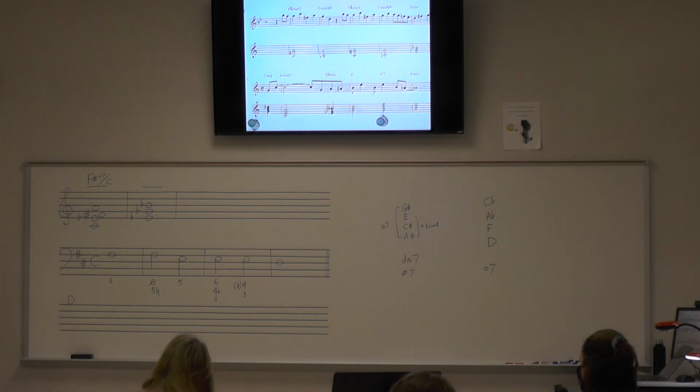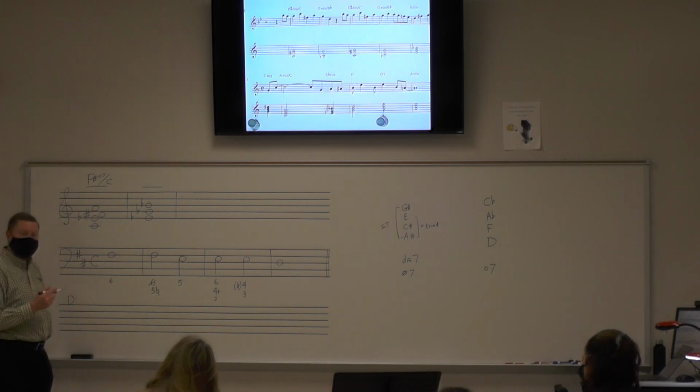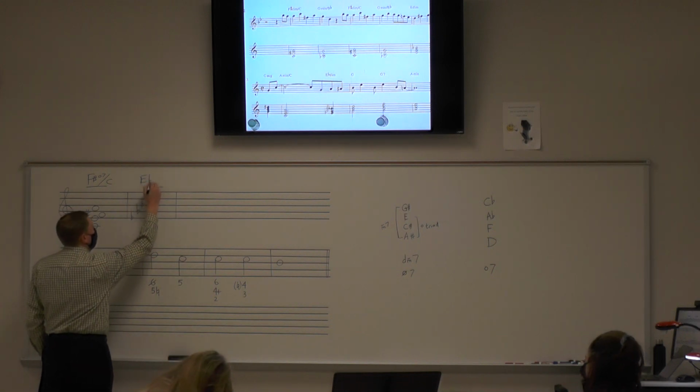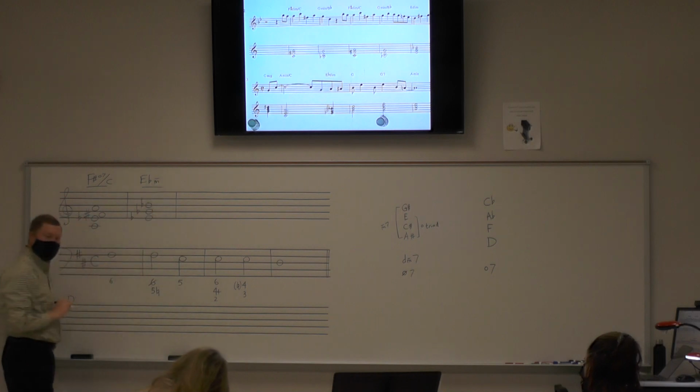But the next one isn't so cumbersome. We just have a triad here. What type of triad do I have? E flat, G flat, B flat. Is it minor? It's a minor triad. So what would the pop symbol be for this minor triad? E flat and then a lowercase m. Sure, that would be good. That would be enough. E flat minor.